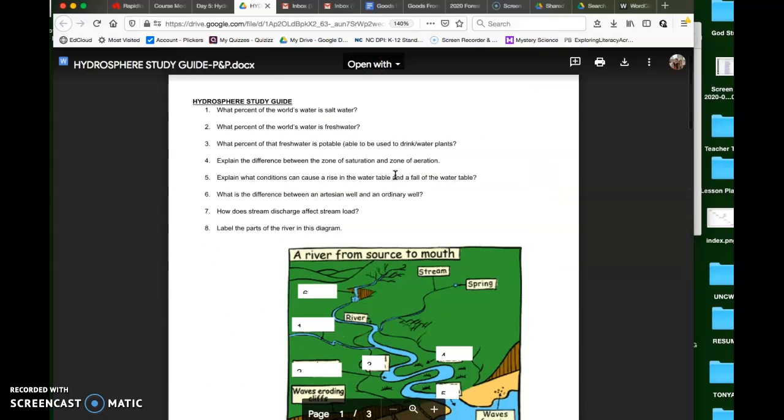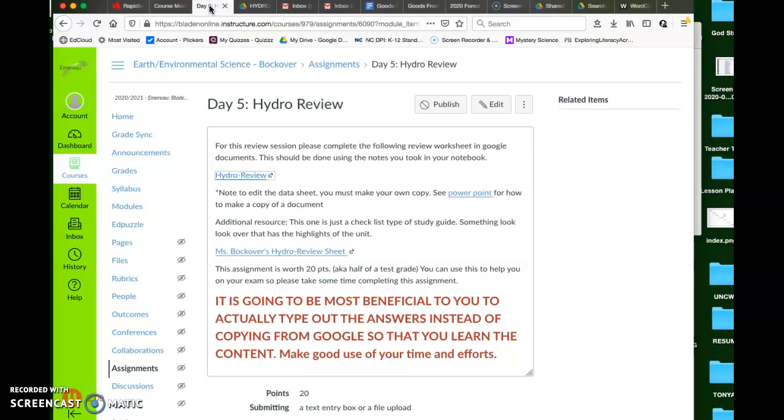Okay, so I want you to spend time putting these in your own words or from our notes. It is not going to help you at all in your learning if you are just copying and pasting these from Google. Make good use of the time that you spend working on our work. Okay, that's really important. I have one additional resource for you.